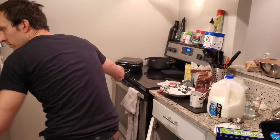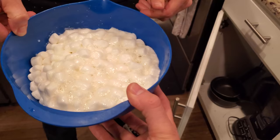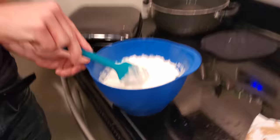Well, look, come here. Can you check this out? What's going on? They're rising. Are they? And you said I couldn't rise something without yeast. Yeah, well, apparently horse hooves rise. I need to get a steady shot of this. Look at this. This is a good consistency. Okay. It's very sweet smelling.